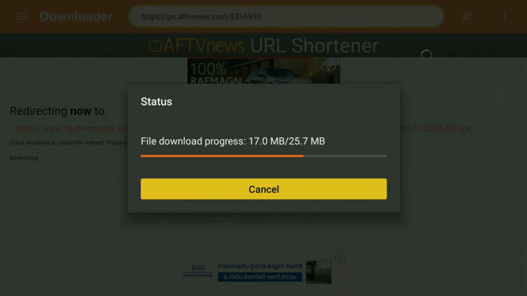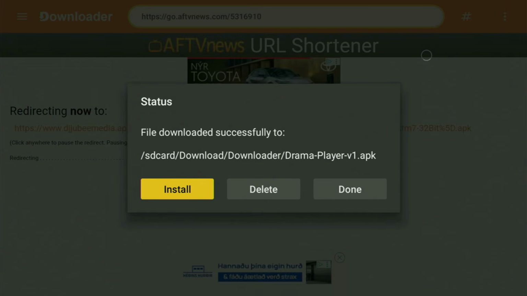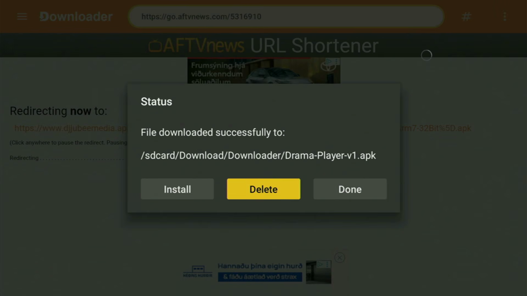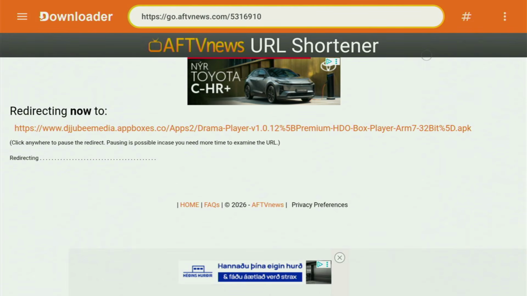The download of the app has started now. Usually that takes just a couple of seconds. Then you click on install and wait until the installation process is fully finished. After that, don't click on open yet, instead it's better to press done, because this way you get the option to delete the installation files, as you don't really need them anymore on the Fire Stick. So click on delete and then delete once again. This way you will be able to save yourself some free space on your device.